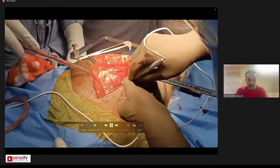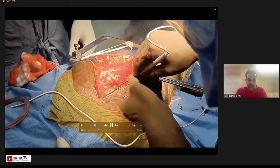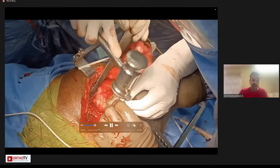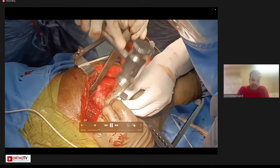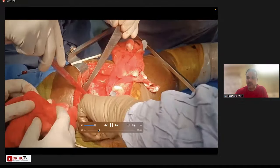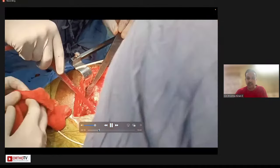So previously I showed you with the chicken scissors, but wherever the scar tissue is more, you can use a diathermy as well. And I'm identifying the ischium and putting a pin into the ischium inside the soft tissue flap. I'm not going beyond the edge of that flap.